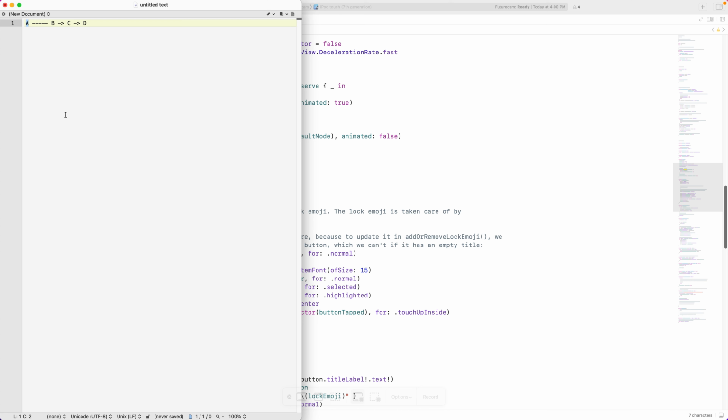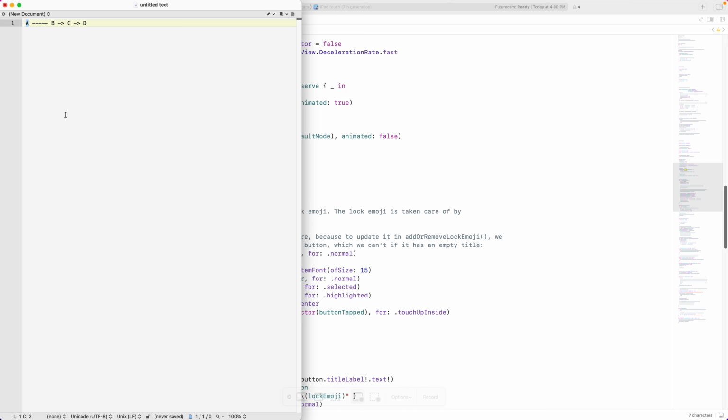PubSub also removes the boilerplate that you would otherwise have to write to add a listener, remove a listener, have a list or array to store the listeners, and iterate over them to invoke each of them. So PubSub seems good, right? It gives you all these advantages. What are the problems with it?